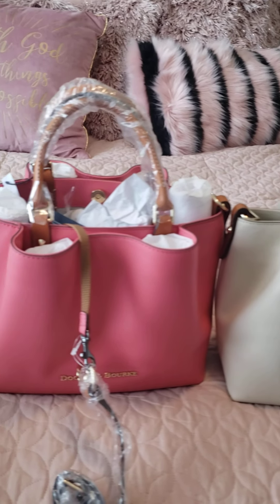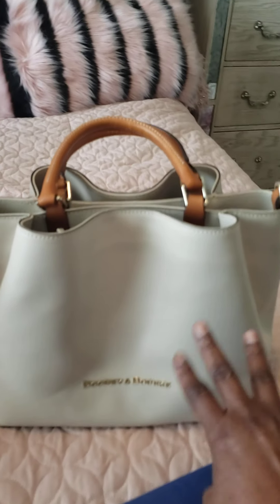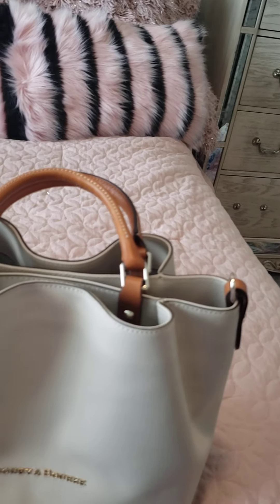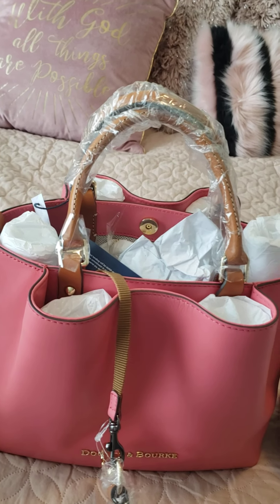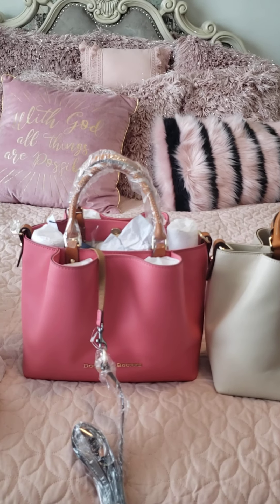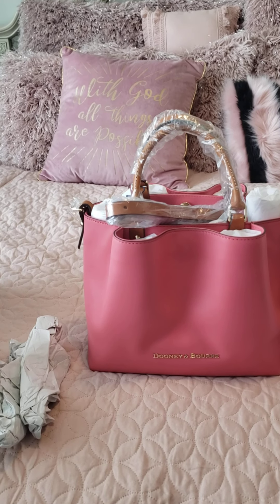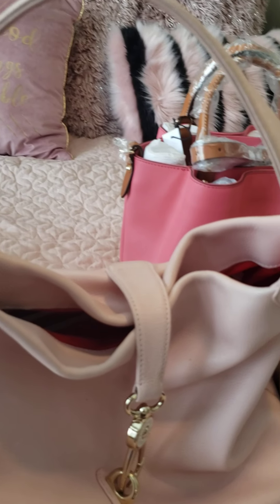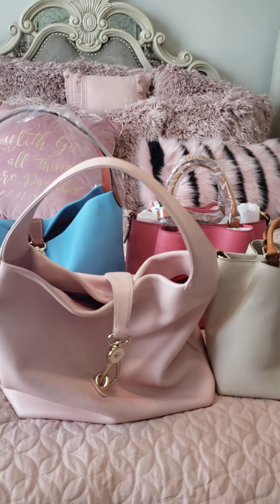So that's the cream bone City Barlow — I ordered bubblegum pink this year as well. This version is the regular medium size. They also have a large city that's bigger, mini versions, and then styles like the patent Brenna and signature ones that are a little taller and thinner. I'm still debating whether to keep the bubblegum pink — I always say I won't have anything to match it, but then I wind up keeping the bag. Hope you enjoyed the review of the Dooney Lock and City Barlow bags!